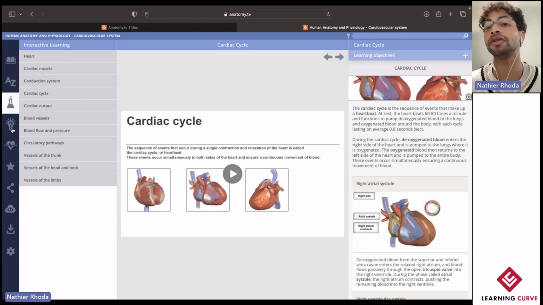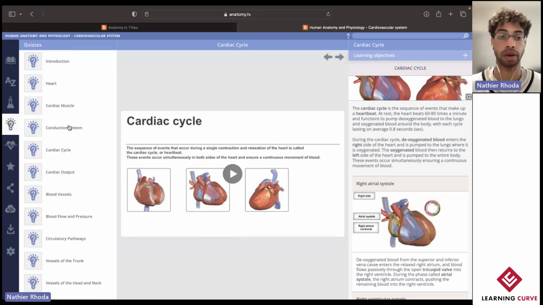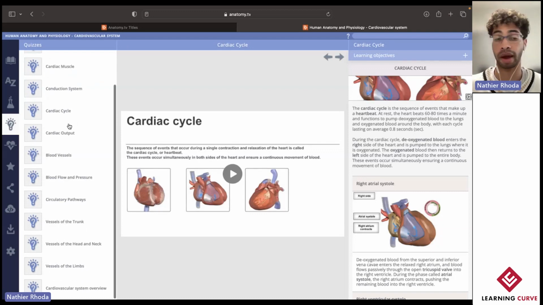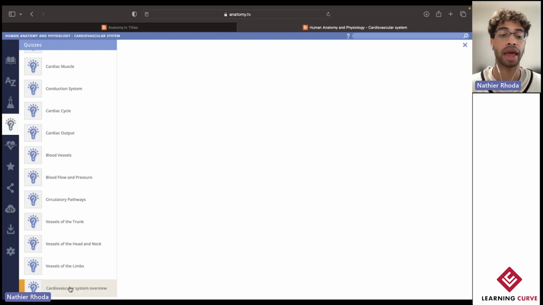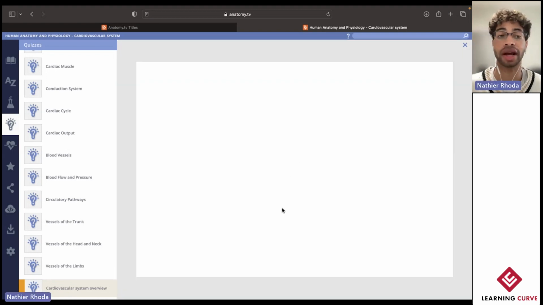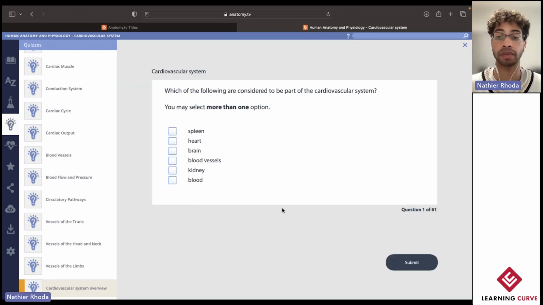And then once we feel that we've confidently studied or learned each of those different learning objectives across the different topics, we then have some quizzes. Now, this is a full comprehensive quiz bank encompassing each of those questions. And towards the end, you'll get a full collective to then test your understanding across each of those different topics.